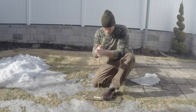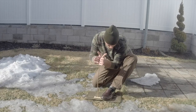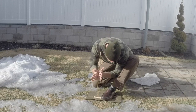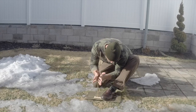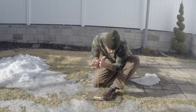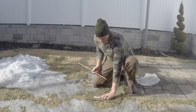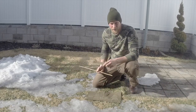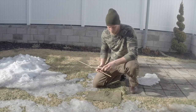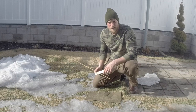So we're going to use this. We're going to burn it in. See how that can get this burned in good. See if we can get an ember. Got that burn in. As you can see, I was working with this before, so I think I already know the outcome if I'm going to get an ember or not. But I'm going to cut my notch and then see if we can get an ember and blow it to flame.